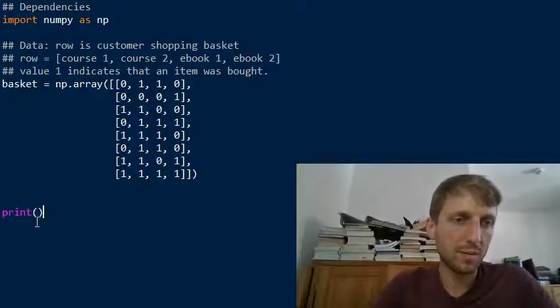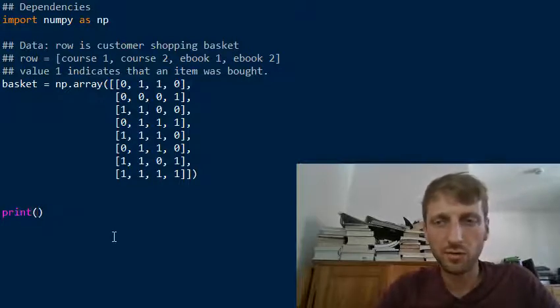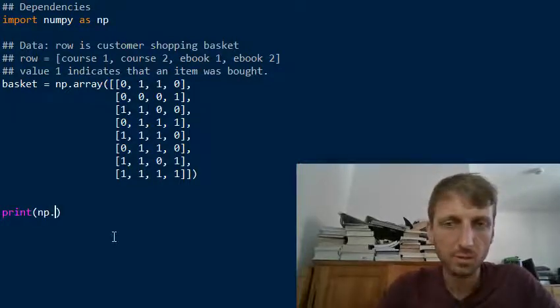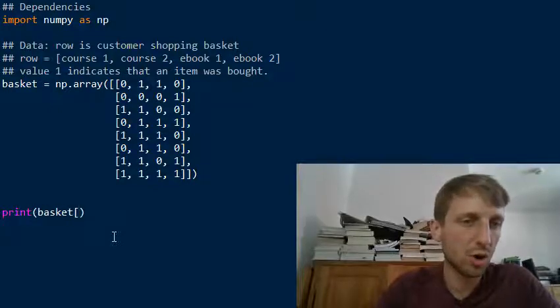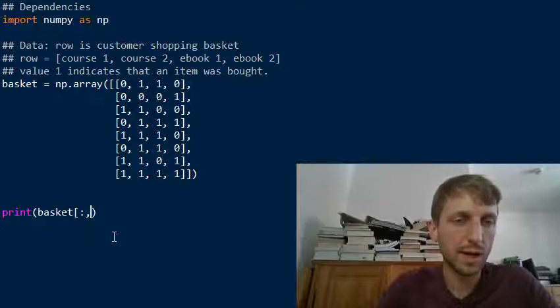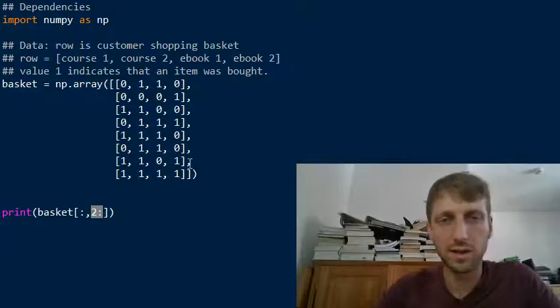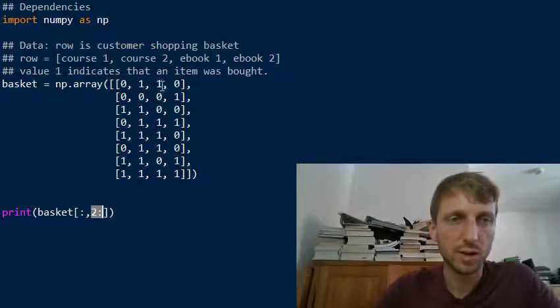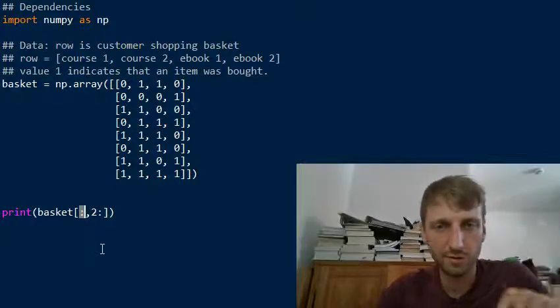Okay, so maybe we start with a print statement, and then we can gradually build the solution. Okay, first of all, we need to access all rows, and only the last two columns. So we use the variable basket, which is our NumPy array, and we use slicing to access all rows with default indices.